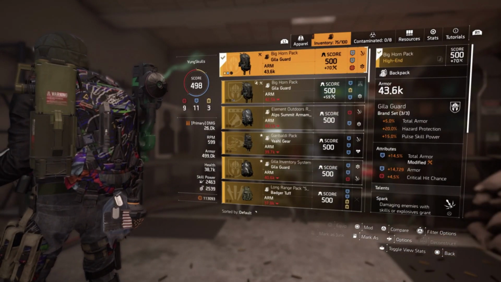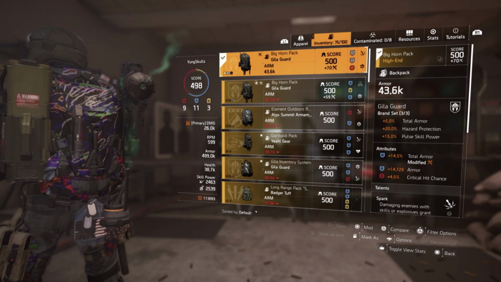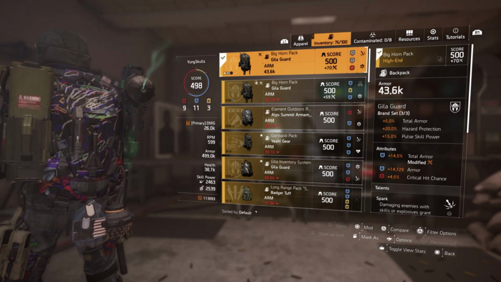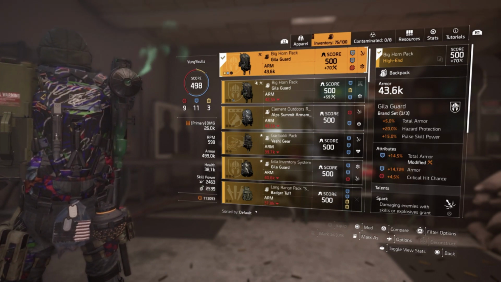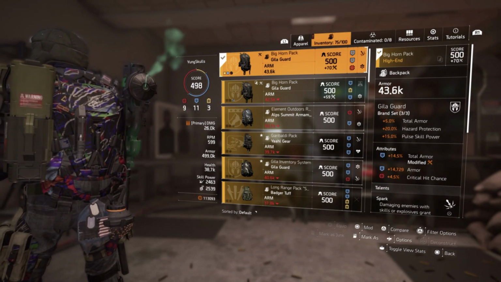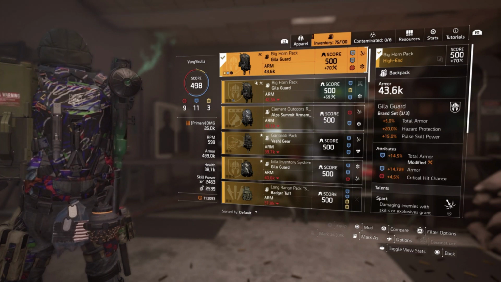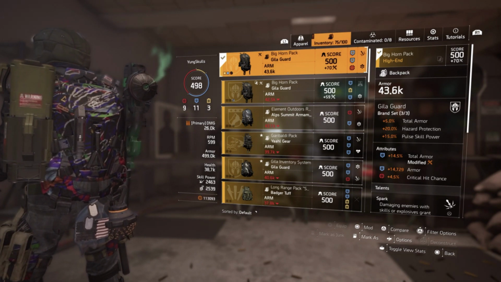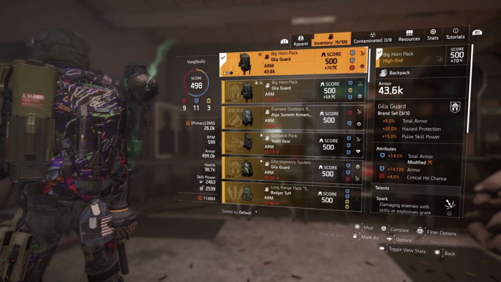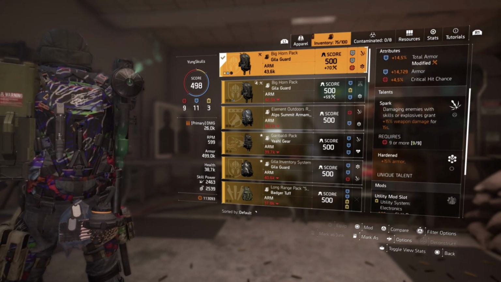For the bag, running a Gidder Guard bag. We got attributes here, we got 14.5% total armor, we got 14.7k armor. I would like to increase that, that's really low, but we're just working with what we got. I wasn't expecting to release this build this soon because you guys just smashed that like button like mad. So yeah, the next attribute here, we got 4.5% crit chance. I'd like to change that to weapon damage, but we're just going to run with this build for now.